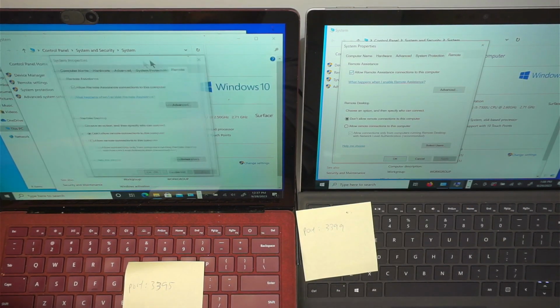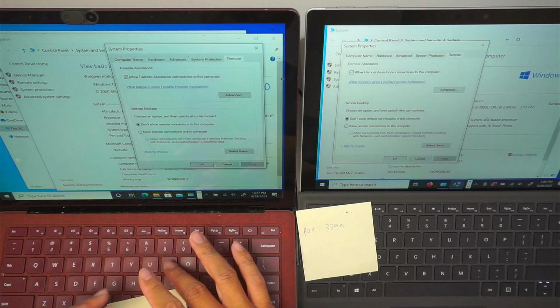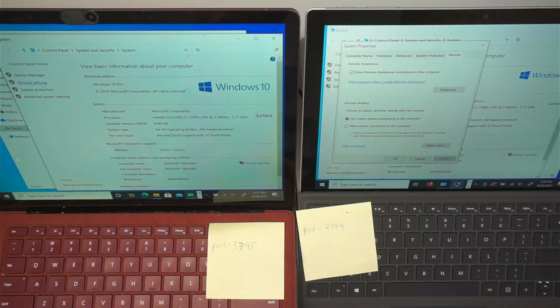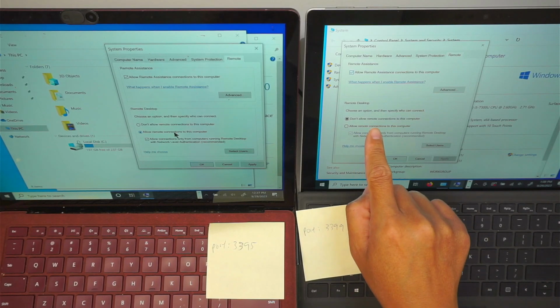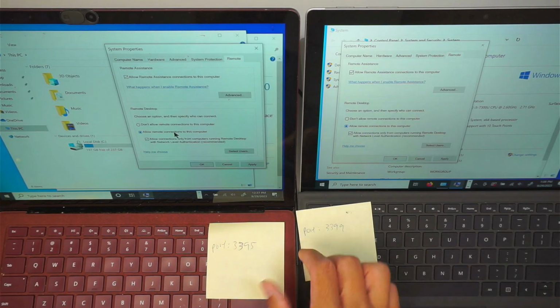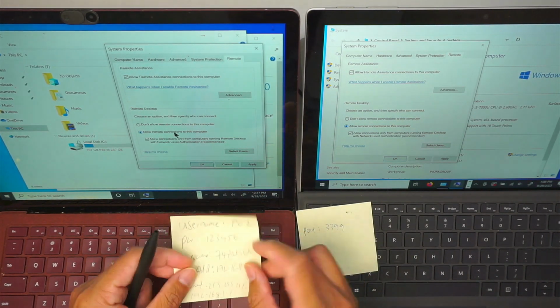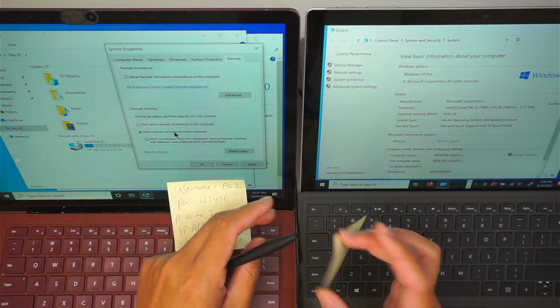All right, so we want to enable the remote settings. This is the final step here. We want to click on this, allow remote connections to this computer. Check that box. Now, remember the user earlier that we have. In my case, I only have one user, which is PC2, and this one here, which is the owner.